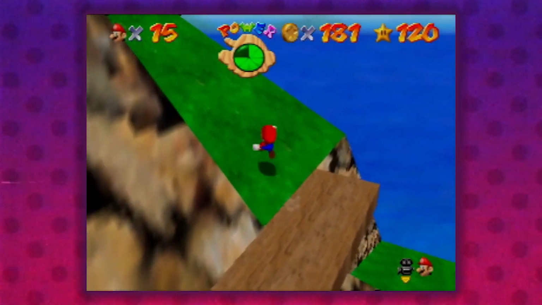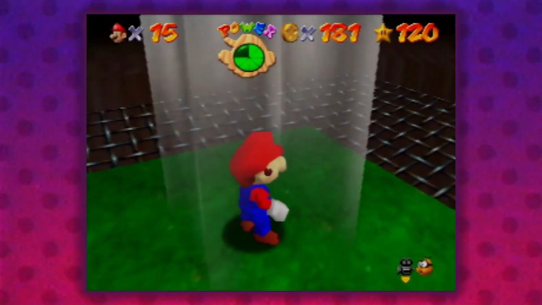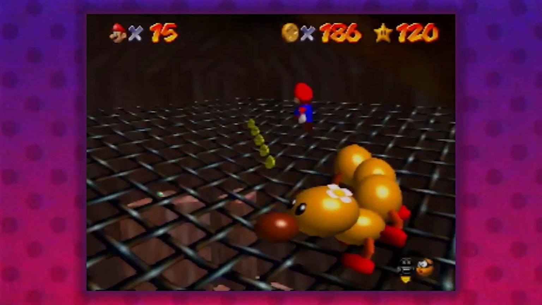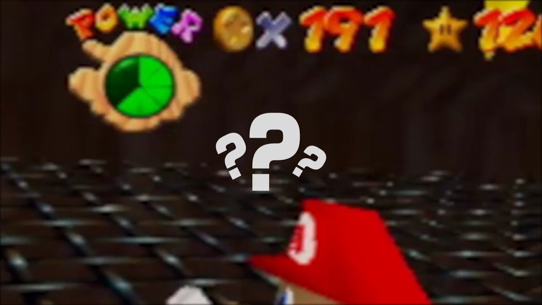I had 181 coins now and went to the Wiggler fight. If you want to collect all the coins here, you are pretty much forced to get this star because the last 10 coins are in here. I got the last 10 and beat it. With 191. I said there was 192 here, so what did I miss?